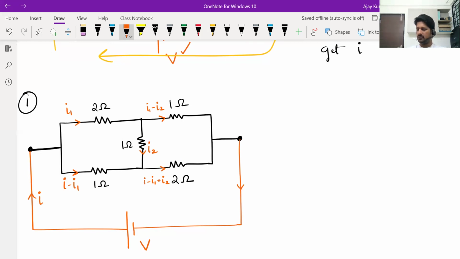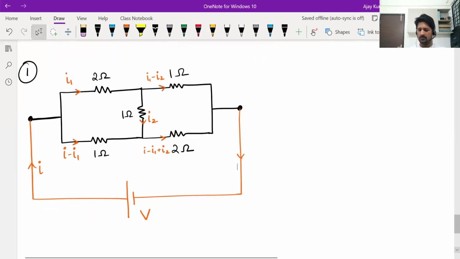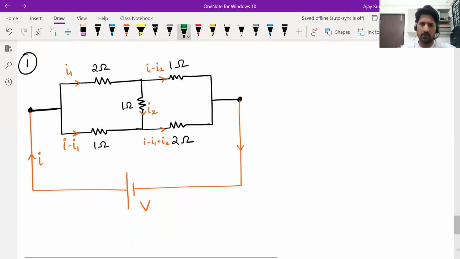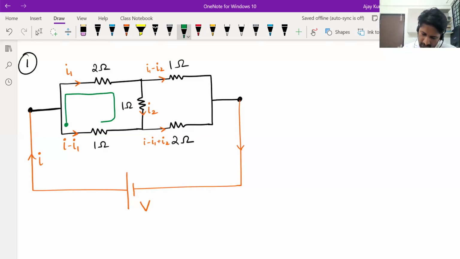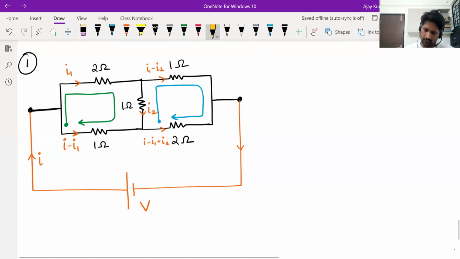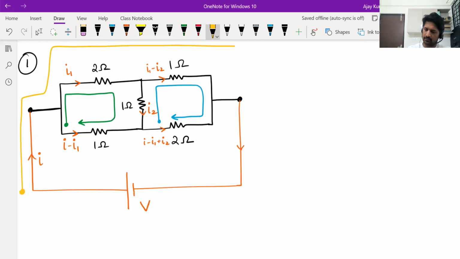Okay, solve this quickly, all of you. So do it this way only so that we all get a common equation. Start from here, move clockwise while writing the KVL equation. Second loop also start from here, move clockwise. Third one, start from here, move clockwise. Outermost loop we will take.